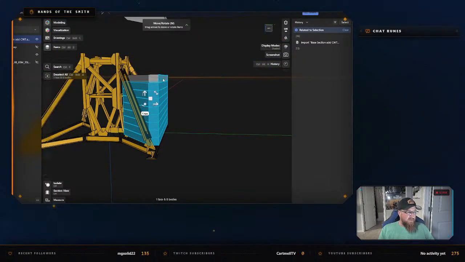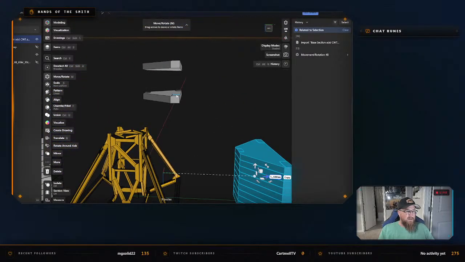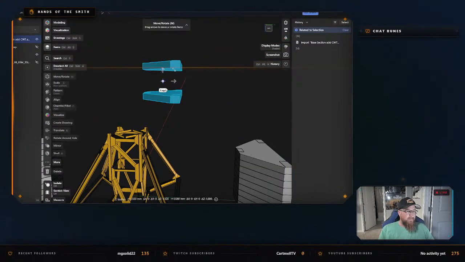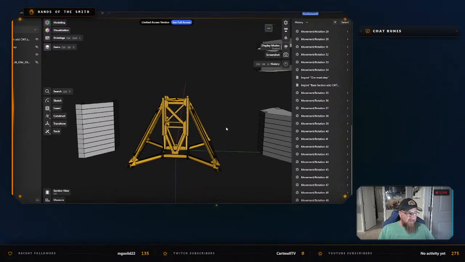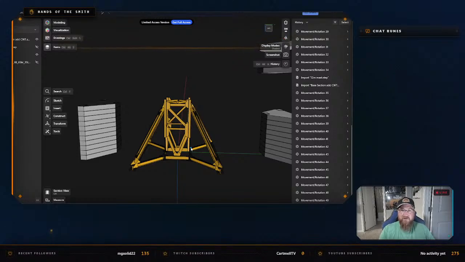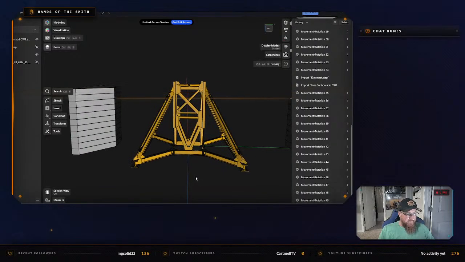All of these ones out of place. Remember, we don't need to print or export both of them. I guess you could export an individual one if someone wanted to print out piece by piece. But if you're going to be 3D printing this crane, you're going to want to have this section hollowed out so you can put some actual ballast in it to prevent the thing from falling. Same thing with the actual counterweight itself.